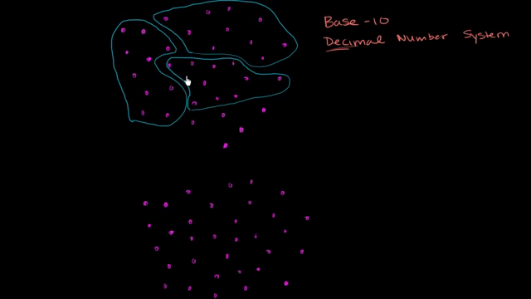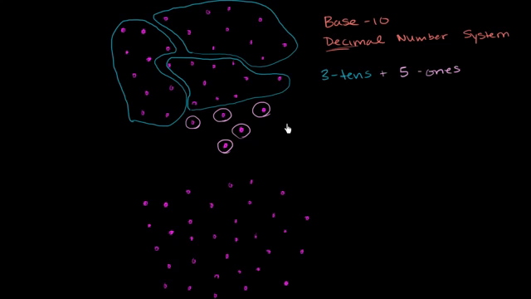So I can represent these as three groups of 10. Let me actually just write it down in words first. So we have 3 tens, or we could consider it 3 groups of 10s. And in what's left over, I can't divide 10 into it, so I have to go down to a lower power of 10, and that's 1. So how many 1s are there right over here? 1 1, 2 1s, 3 1s, 4 1s, 5 1s. So it's 3 10s plus 5 1s.